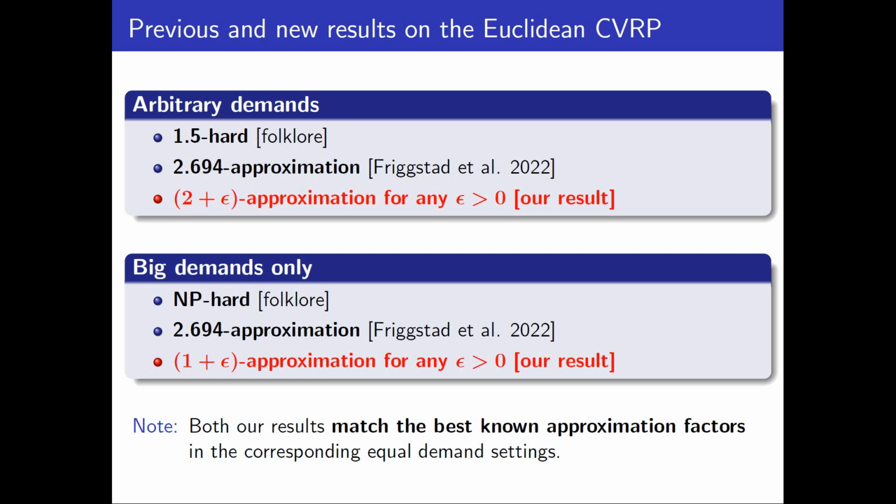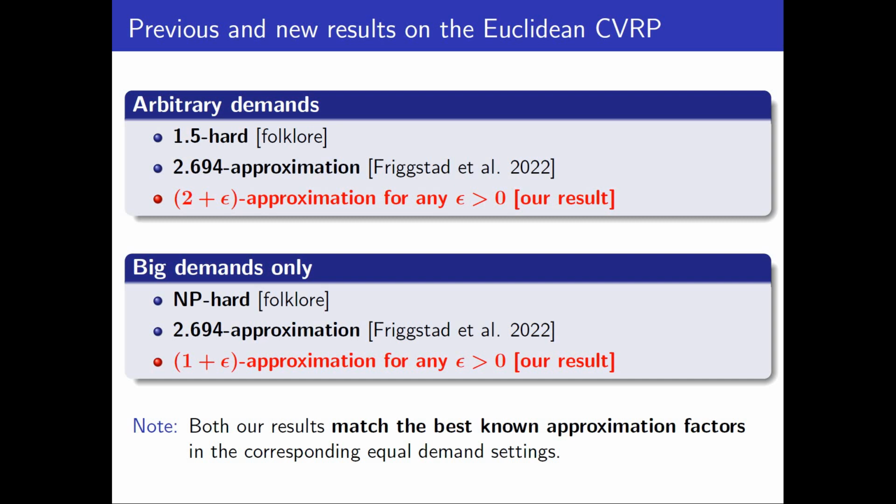There is a lower bound of 1.5. So, could you get an approximation that would be between 1.5 and 2, even better? I don't know. Okay. How do you go about obtaining a 2+ϵ approximation? The idea is to cluster the small terminals into groups of total demand roughly epsilon, and then we are in the special case in which all demands are big.